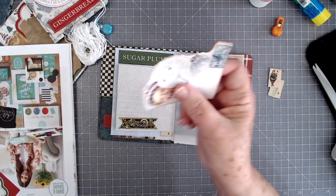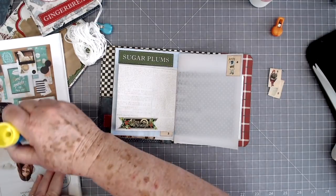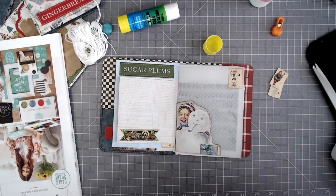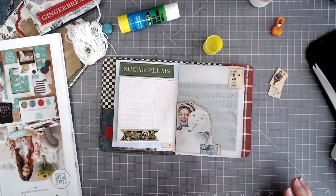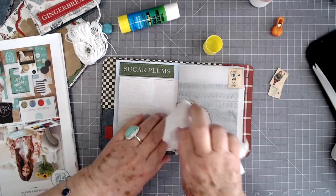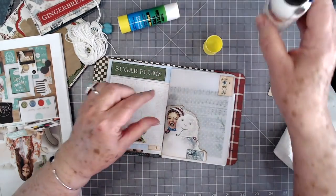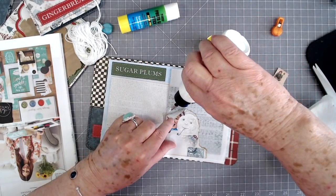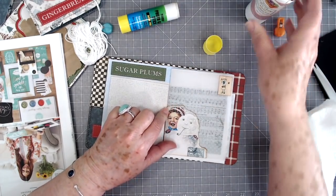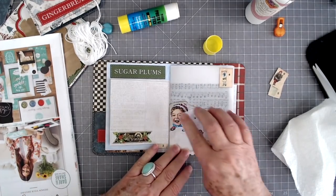because it is printed on just copy paper. And I don't want it to show through. And I ended up getting my towel wet, so hold on, let me grab another towel. I set my towel too close to my water bottle and I got the edge of it wet, so I don't want to use that. That would reactivate my ink, and we don't want to do that.